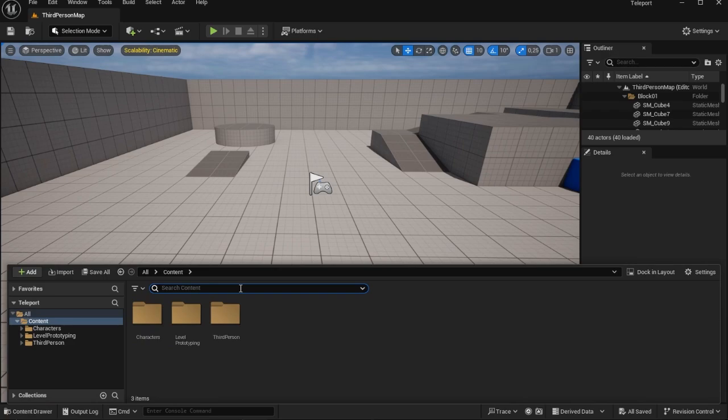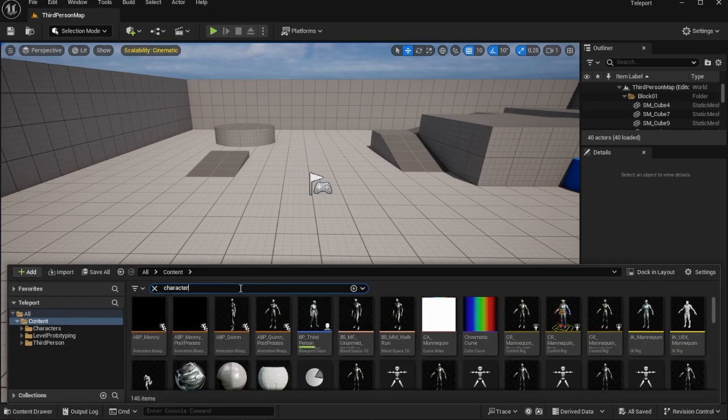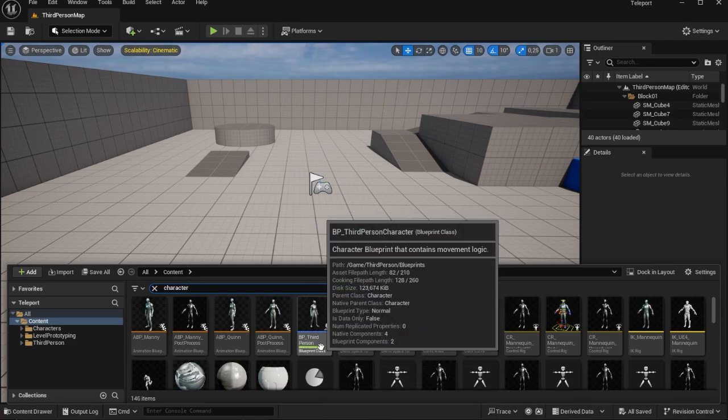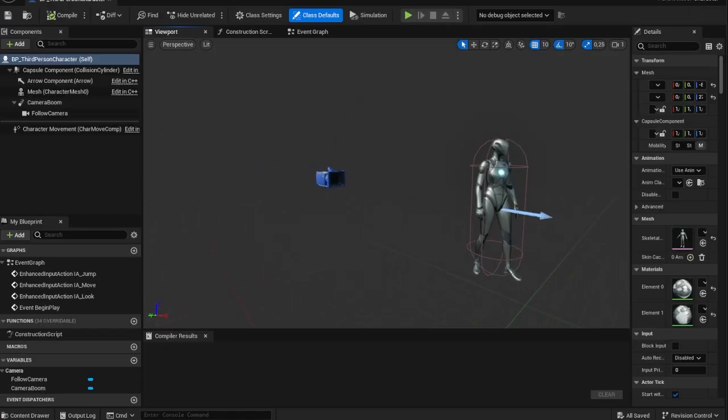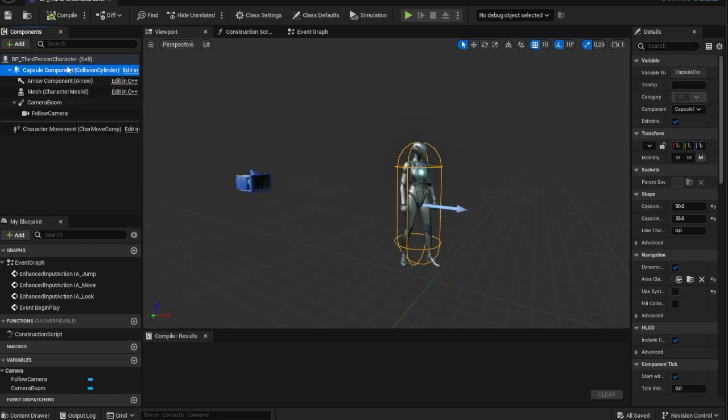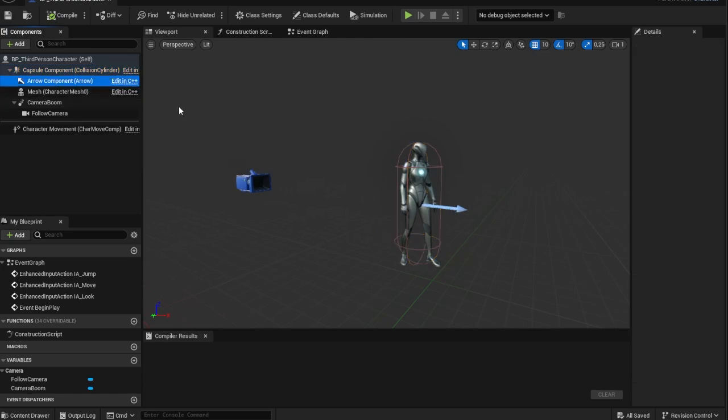Let's open the content browser and in the search bar we can type character, and you're gonna need the one with the blue underlining. Double click it to open it and this is our character blueprint. On the left side you can see we have the capsule, which is the player collision for the game.